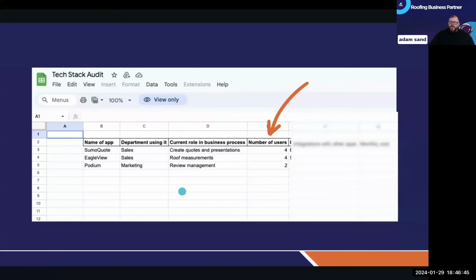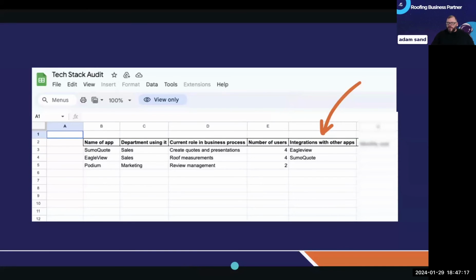Then you're going to look at the number of users on that tool. I had found a customer the other day that had 22 paid users that no longer worked at the company, and they're paying for those users for a year, costing thousands of dollars a month, because again, you're not auditing your tech stack. So this can be something that just as a big company, just doing this will save you tens of thousands of dollars because you probably aren't regularly cleansing the bad users out of the system, not to mention the security risks that are with that, right?